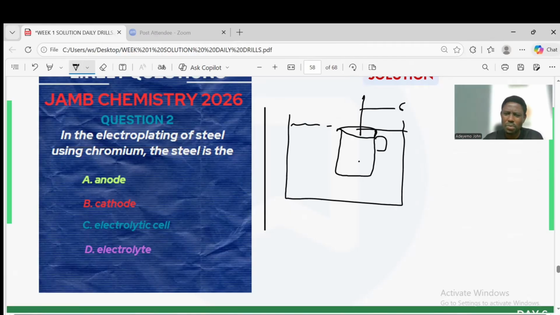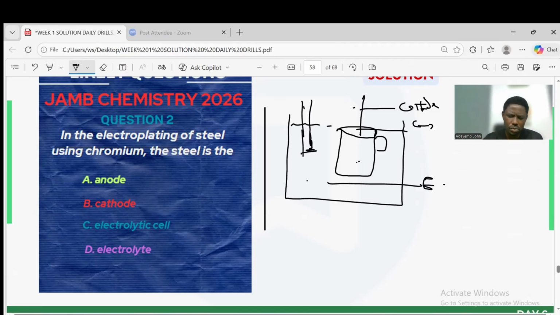So the metal must come to the cathode because that's where they go. Cathode is a negative electrode. So what you want to plate must be the cathode because the metal will come and stay there. That is where metal goes. So that is the first thing you need to know. The substance to be coated will be used as the cathode. The metal I want to use to coat it will be the anode. Please take note, and the electrolyte will be the soluble salt of the metal anode.